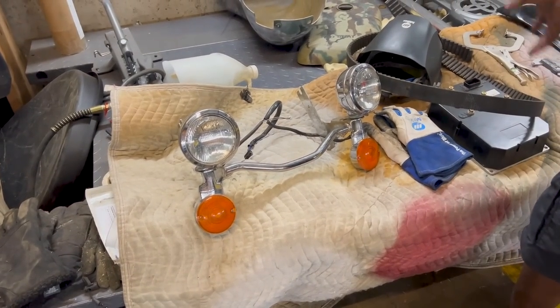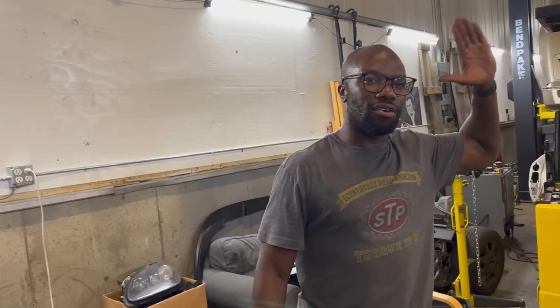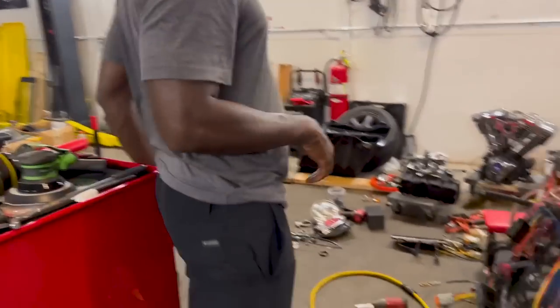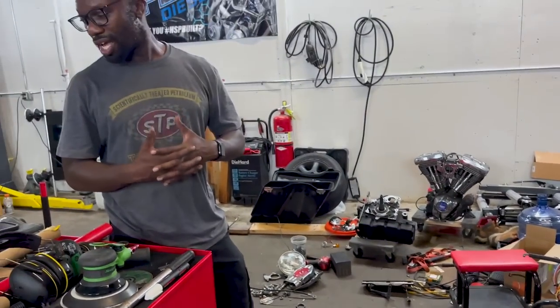And not even having turn signals. Do you need turn signals? Use your hands. Boom, boom. Left, right. You don't need these ambers. No one needs that ever. No one should have amber lights.